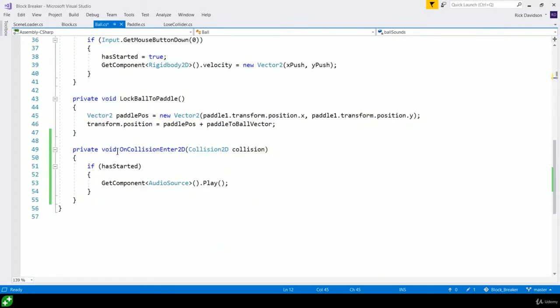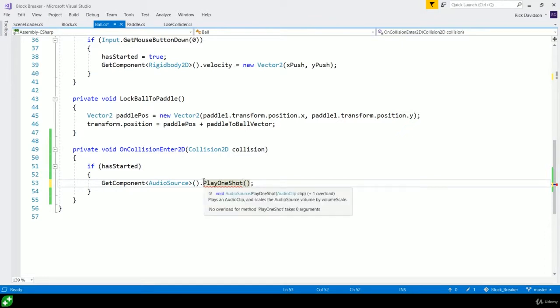Next up, we scroll all the way down. We'll have a look at what we've got in our OnCollisionEnter. Instead of saying GetComponent AudioSource dot Play, we're going to change this up a little bit. We're going to use something called PlayOneShot. The reason we're using PlayOneShot instead of Play is because PlayOneShot will say play it the whole way through and don't let it be interrupted. Whereas if you just do Play, there's a chance that when a new audio gets triggered, it will cause the previous one to stop. So you could be halfway through something happening and then click, and then click, and we don't want to have that.